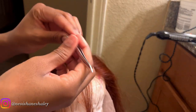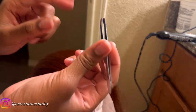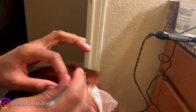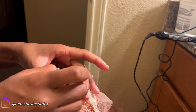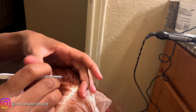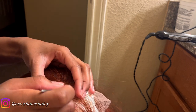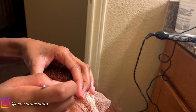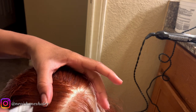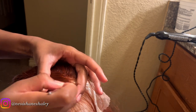Okay y'all, so anyways, back to what I was saying, get your dull tweezers and just gap. Make gaps, basically. Only pluck in the gap that you are making. You want to do one right here, then skip a space right here. And y'all see what I mean by that? Skip a space.